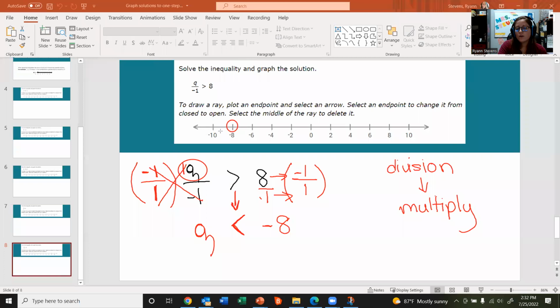And then we are going to shade less than. With negative numbers, they're actually going to look like they're getting bigger, but it's actually a smaller quantity. So -10 is less than -8. -6 is greater than -8. So we are going to shade in this direction. And the way we look at that is on the number line. In the positive direction, as the numbers grow, they do get bigger. But the further we go in the other direction, the smaller those numbers get.